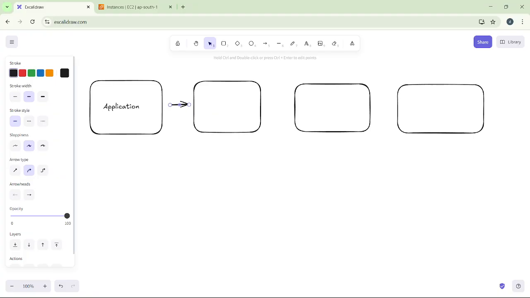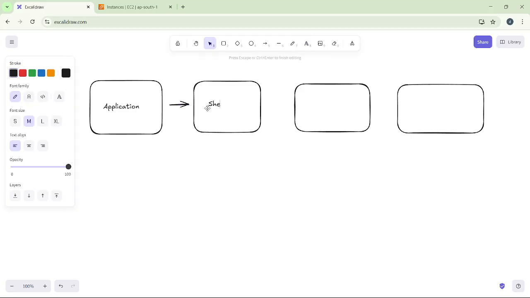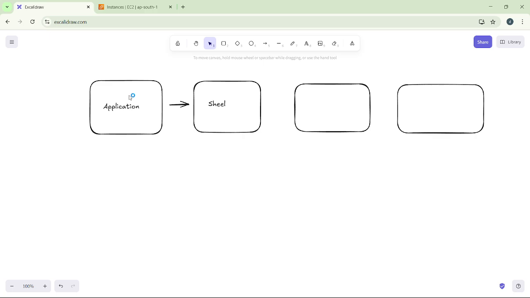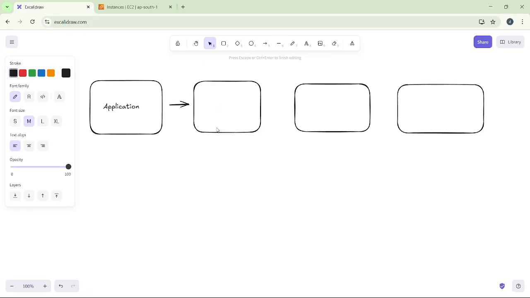So what is the shell? The shell is nothing but a mediator between the user and the kernel. The second part is called the shell. It takes the command from the user. The shell is a mediator between the users and the kernel. So this is my user, and the user is transferring the command. Once we transfer the command to the shell, the shell acts as a mediator between the users and the kernel.